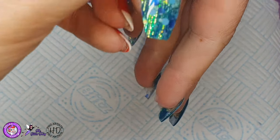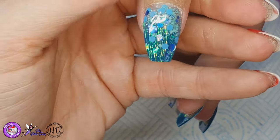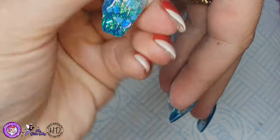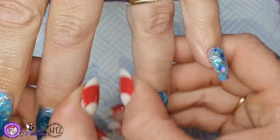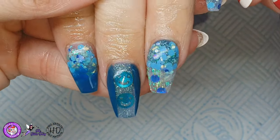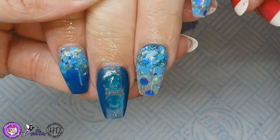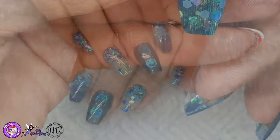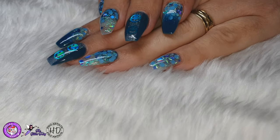And there it is guys — you can see the thumbnail there. I really love this set; it's got kind of a mermaid feel without being too mermaidy. I really like the cute little smileys — I think they just make it a bit cute and funky. So I hope you've enjoyed this design set, I hope you enjoy your design pack, and I hope to see you all again soon. Bye!